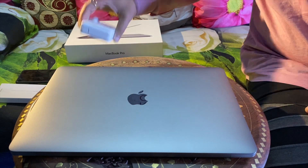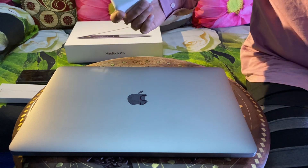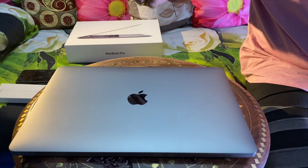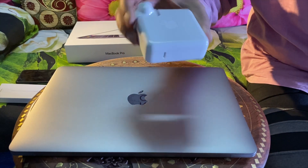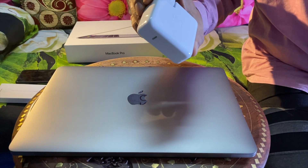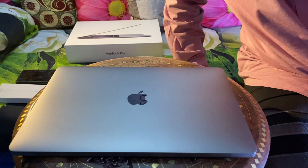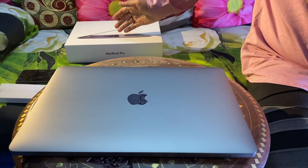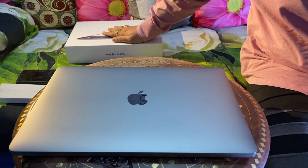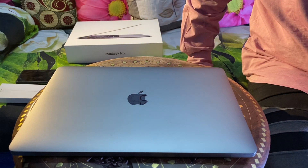I analyzed that something was wrong with the power supply unit and called Apple Care. They said that almost all MacBooks will have this problem, and if you go to the service center and replace the power adapter, the problem will not be solved. So I thought of making this video to convey this information so that all MacBook users — whether MacBook Pro or MacBook Air — with this kind of adapter can solve their problem.